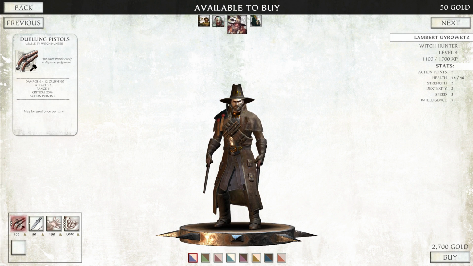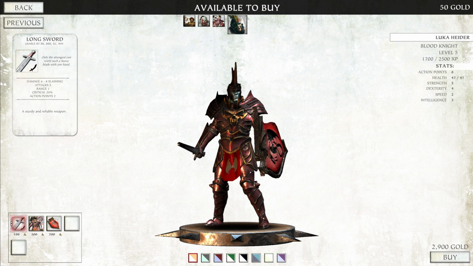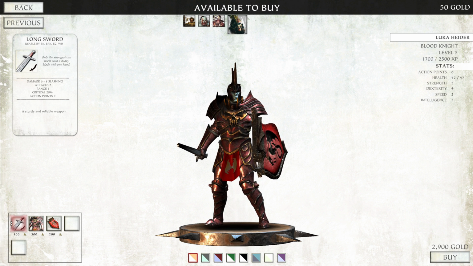We have a Witch Hunter too. That's a nice looking model. I like that. That reminds me quite a lot of my actual avatar. And what have we got over here? And of course, it makes complete sense that we have a Blood Knight. It is the end times, so pretty much anything goes as far as what the game's trying to say anyway. Quite expensive. I don't know if this randomly changes with time. I'm not quite sure. He's already level 5.